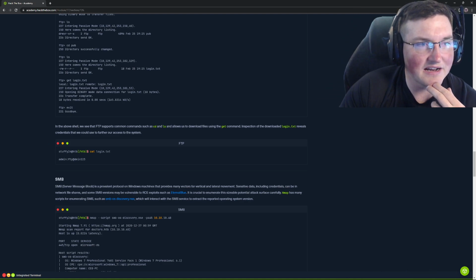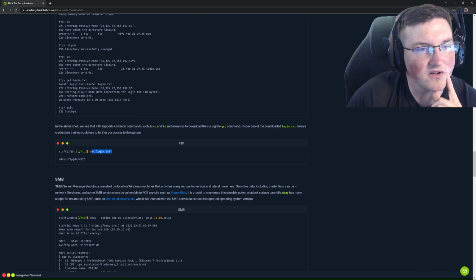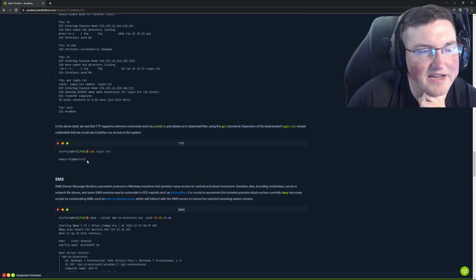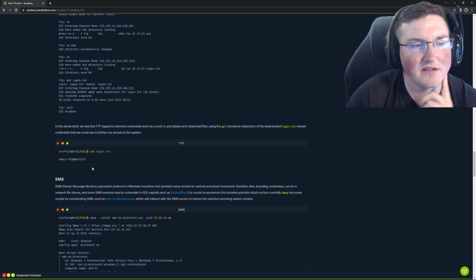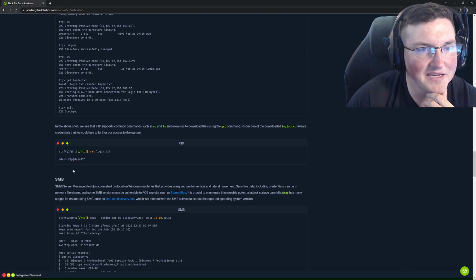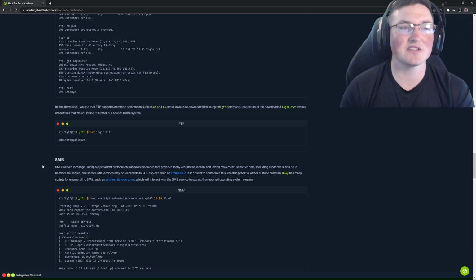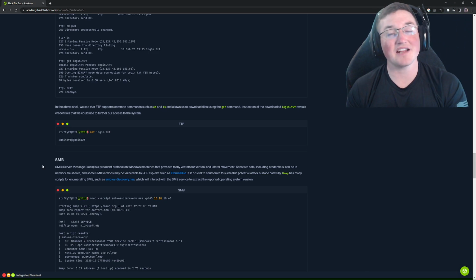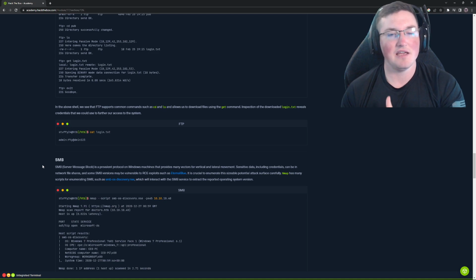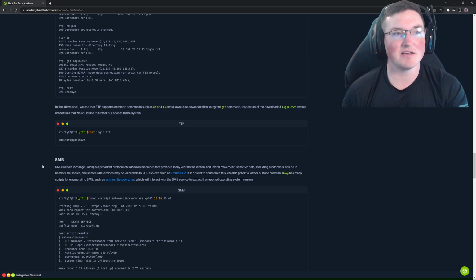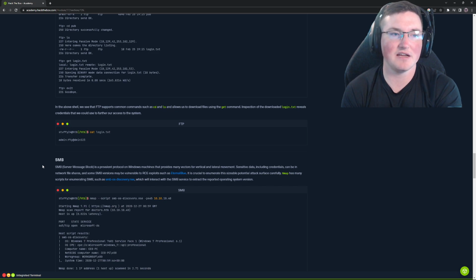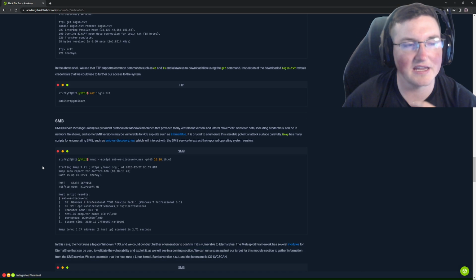Now, when they got in here, you can see they actually saw a file called login.txt, and they got the admin login for FTP. So that sounds like a very simple kind of mistake, but that actually happens quite a bit, because there's a lot of reasons why an admin might save credentials on something, especially when they're working on applications and stuff like that.